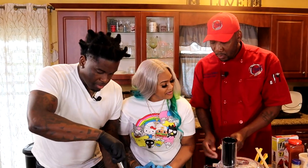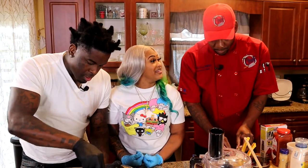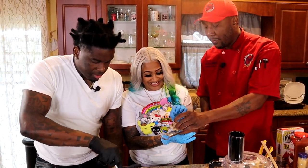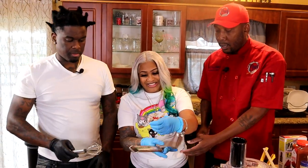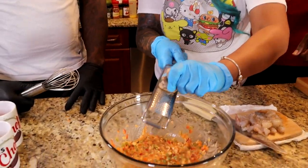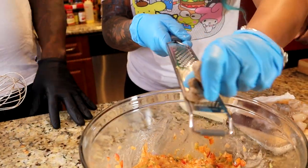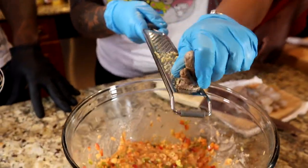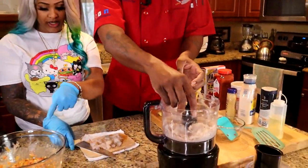And then I'm going to let you go ahead and grate the garlic. All right, tell me when. Yeah, we just want a little bit. Well, you're going to have to grate quite some time to get that. That's the amount that you need. Also, just that little bit right there, we'll put the seasoning in it. All right. So go ahead and drop your shrimp in there, Jazz. In here? Yep.